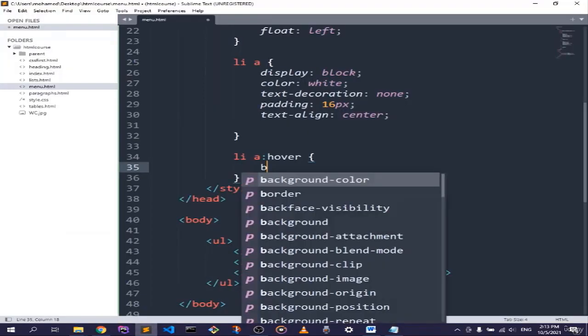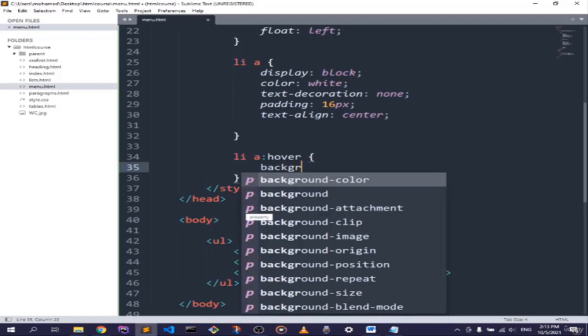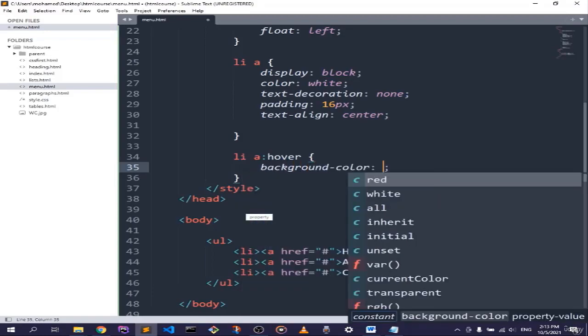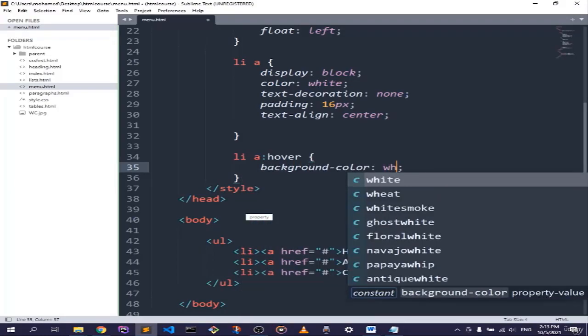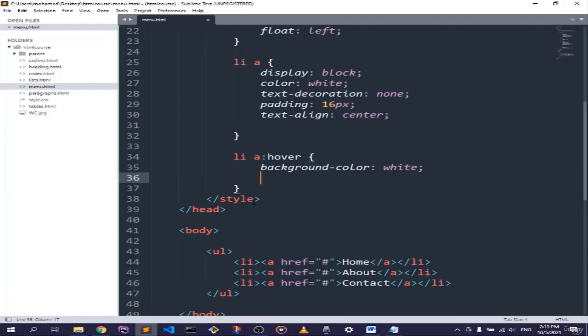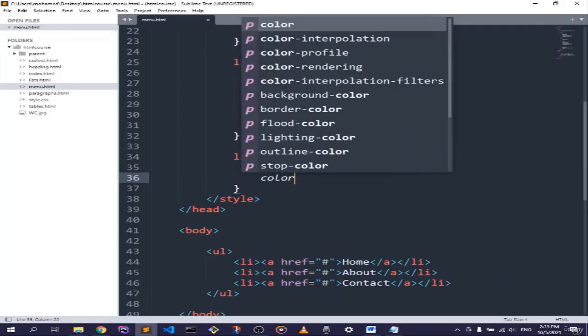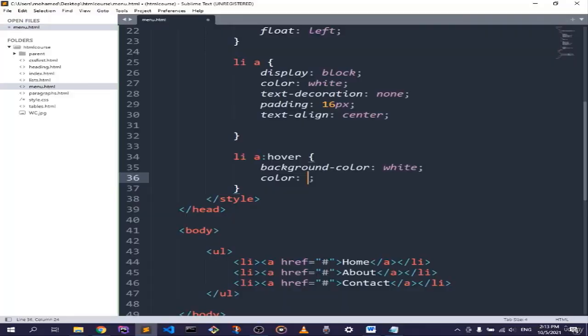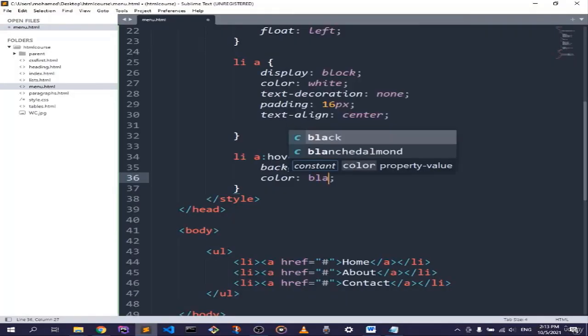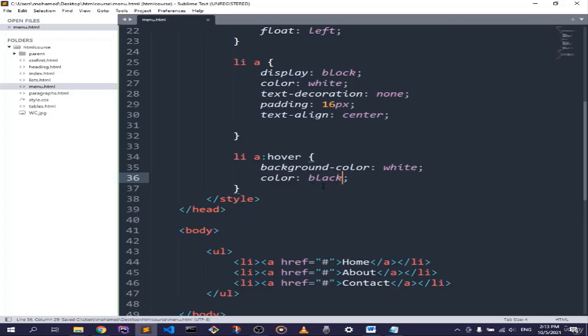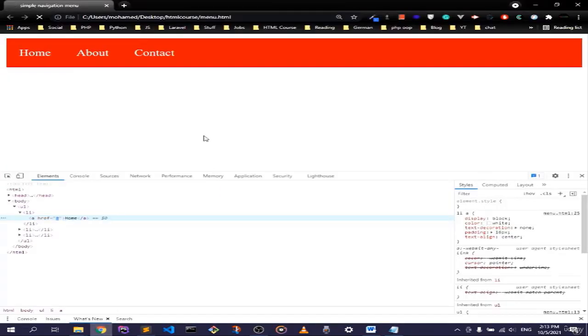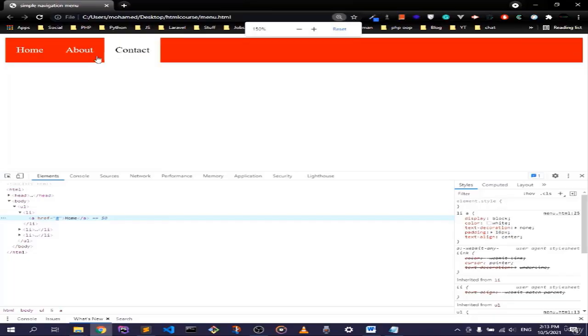So we want the background color to be white, and we want the color to be black. Okay, so now if we save this, refresh, and see right here that we get some nice effect.